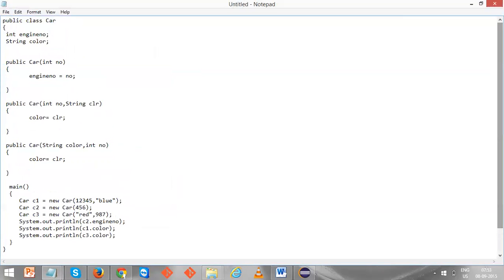Yes, now tell me the output. What is printed here? It's 456 blue and red. 456 blue, red.